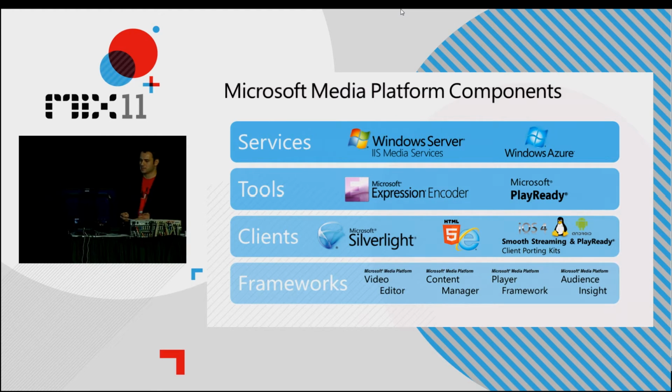So on the tooling side, if you want to encode your media, our solution for encoding your media to smooth streaming or MP4 or WMV or whatever is the Microsoft Expression Encoder. It's not the only encoder you can use because we have partners that we work with that produce other encoding solutions that support smooth streaming output, support obviously H.264 AAC output, and so on. And so it's not the only tool.